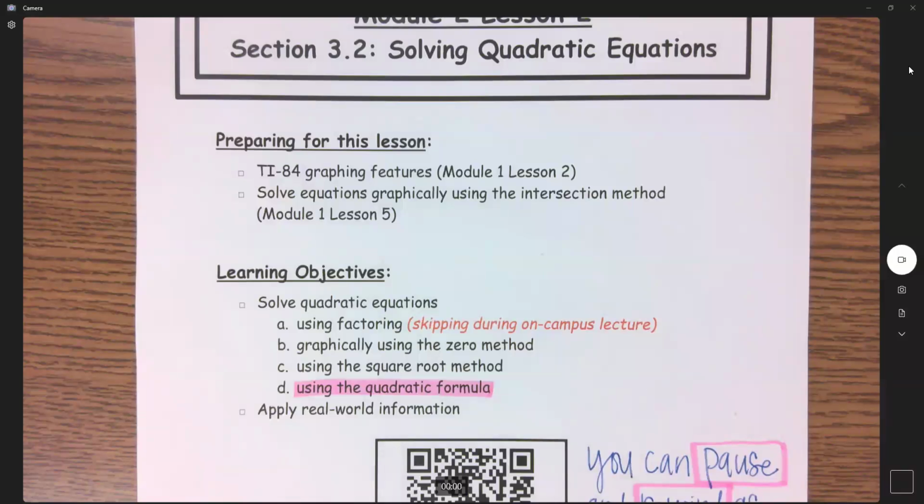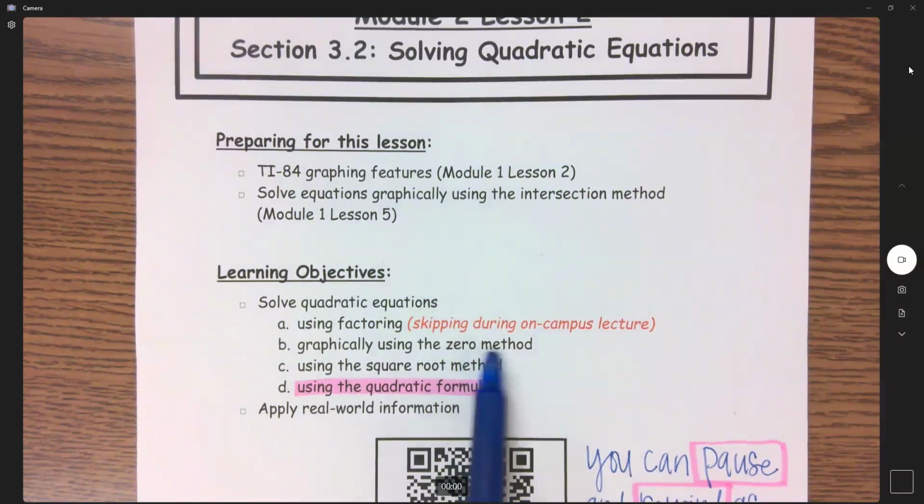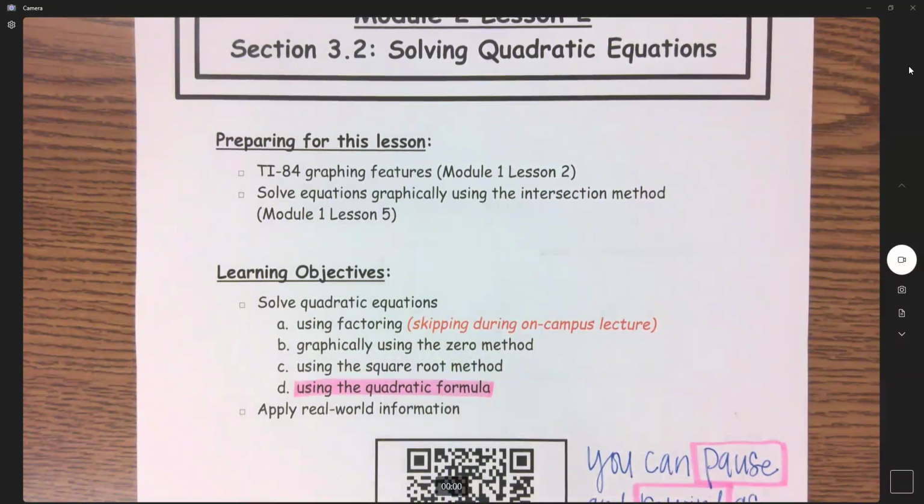For this class, sometimes my math lab wants the exact answer, and this will not give me the exact answer. It will give me a decimal equivalent answer. So that one's not always going to work for this class either. Out in the real world, perfect, but for my math lab purposes, not the best one. The square root method is probably the easiest of the 4, but it's not going to be in a form for the square root method very often. So I can't use that for every quadratic.